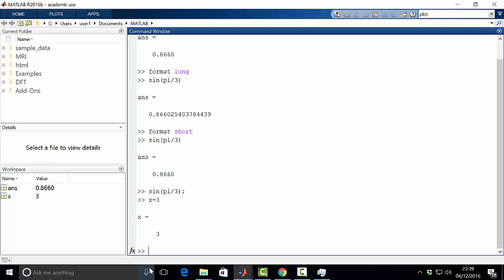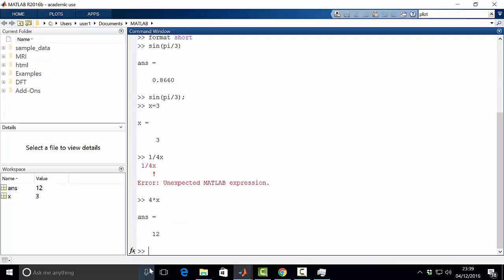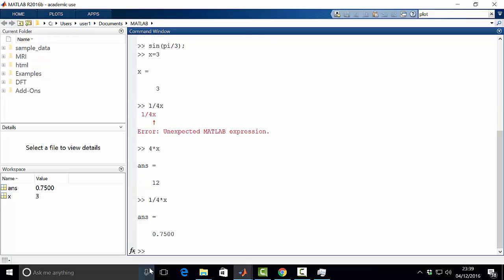Suppose that I want to calculate 1 over 4x. If I try what I've written here, I'll get an error, because 4x isn't an allowed expression. If I want 4 lots of the variable x, I'll have to type 4 times x, like this. But 1 over 4 times x isn't right either, because of the order that the calculations are done, which is from left to right. This result is the same as x divided by 4. It's a quarter of x.